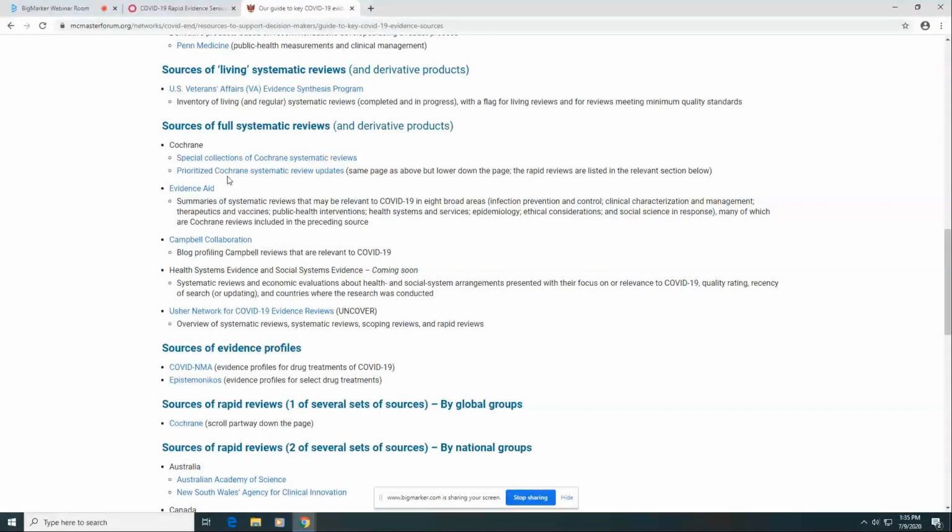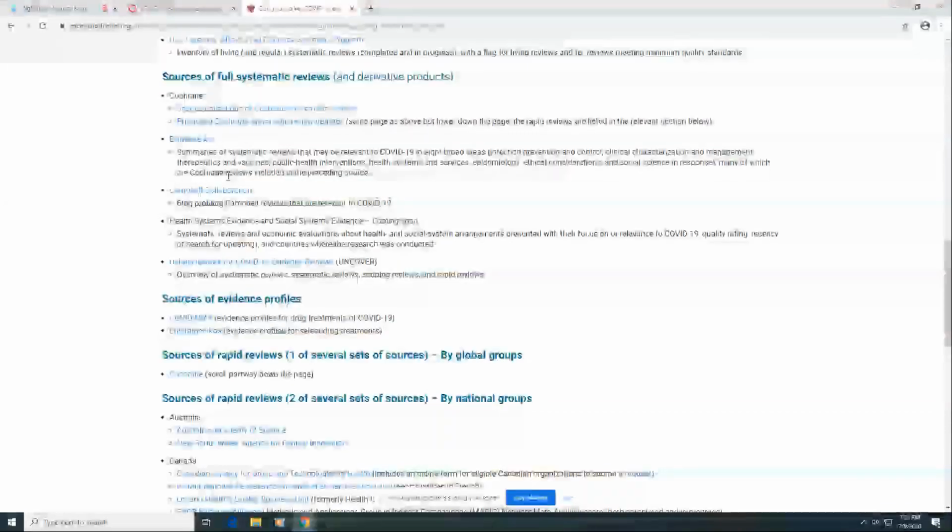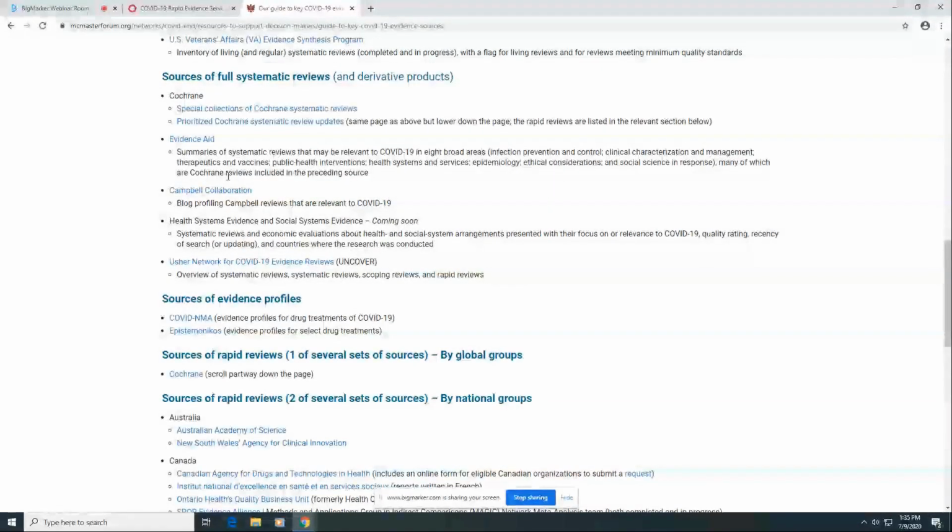So I would encourage you to come and take a look and spend a bit more time than I can really give. I can't really take you on enough of a tour, but this would require you to spend a little bit of time getting used to what's in here. Some of these sites may be more relevant for particular questions than others. So for example, with the rapid reviews we're doing with the NCCMT, there's a smaller subset generally of the sources that we're using where we find are the best places to go in terms of having relevant content.